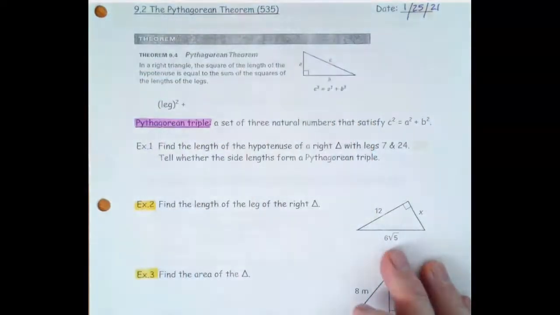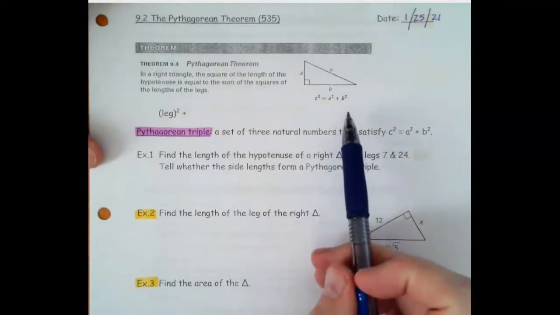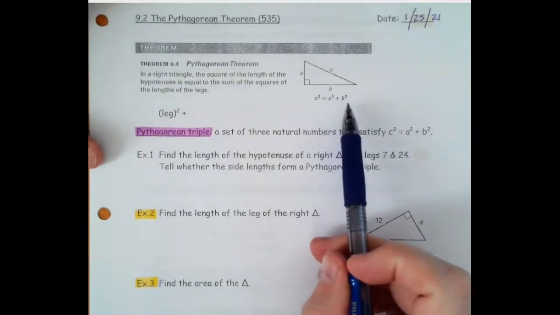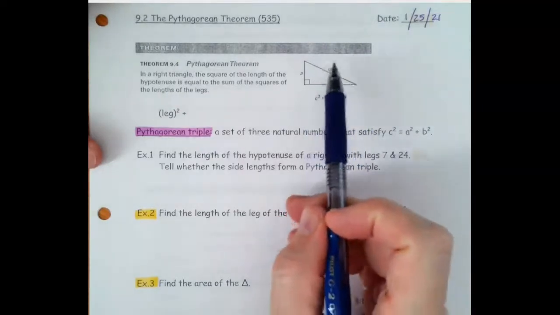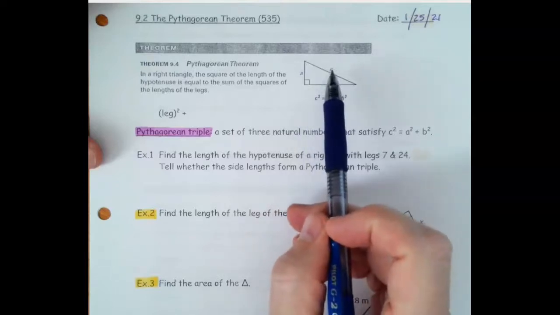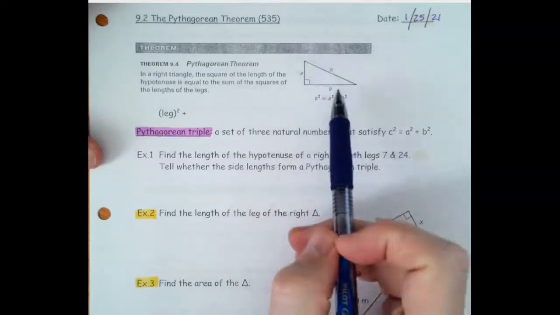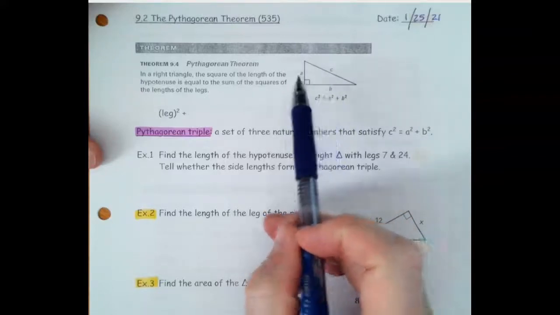So we're actually going to do two quick lessons today, 9.2 and 9.3. They both have to deal with the Pythagorean theorem. So the Pythagorean theorem that we normally all talk about is a squared plus b squared equals c squared. And usually, most of the time, people who do these problems do put c for the hypotenuse. But every once in a while, you may see c in a different place.